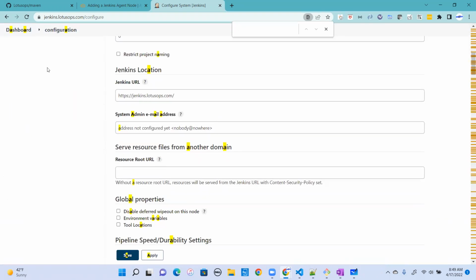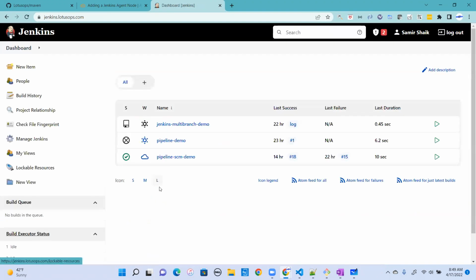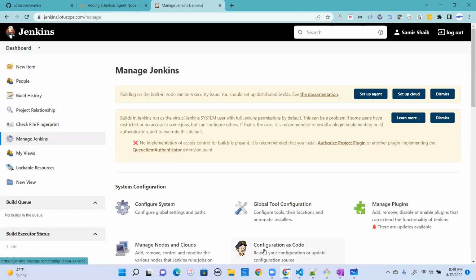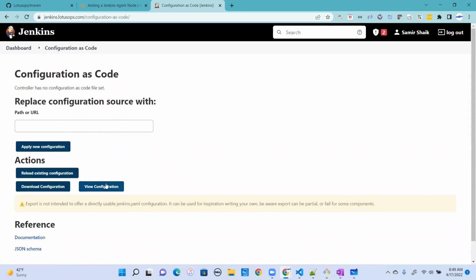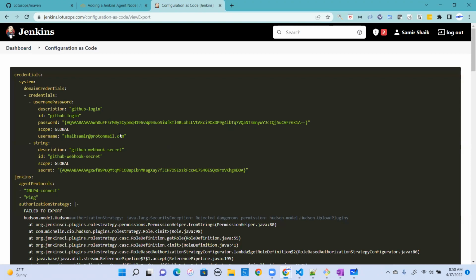I don't see it set up, but I don't know why it was showing this configuration over here. Maybe it is just stale. And as per the documentation, they always say this is just a reference for you. You should not consider this as a very fair file.